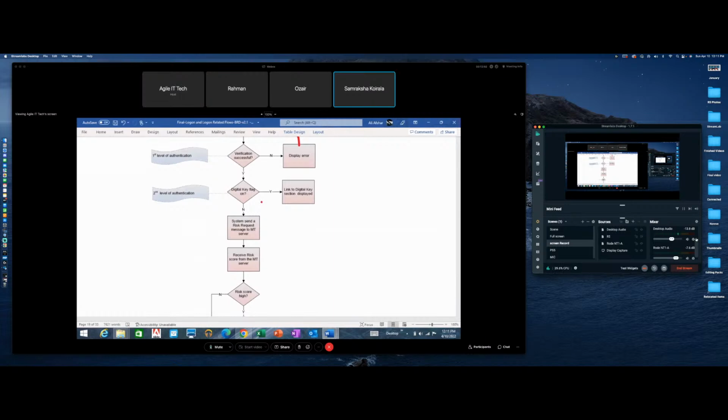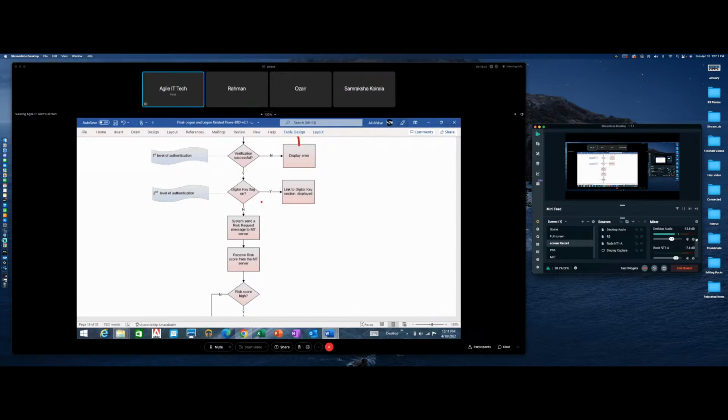This is the validation, the second level of authentication. The start of the second level. If the digital key flag is on, that box should say system will perform digital key authentication. But that's not your use case. Your use case is for machine tagging. So you do the no scenarios.